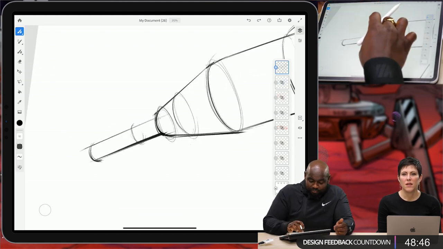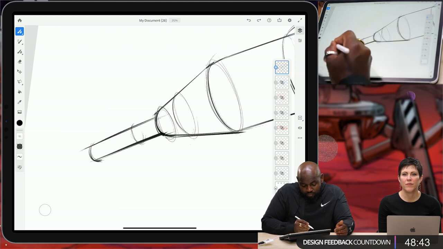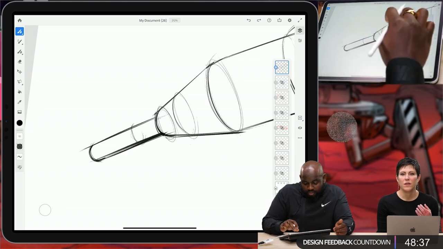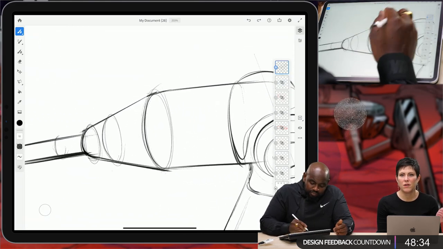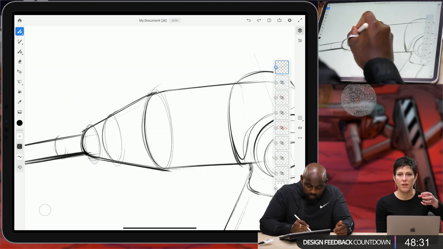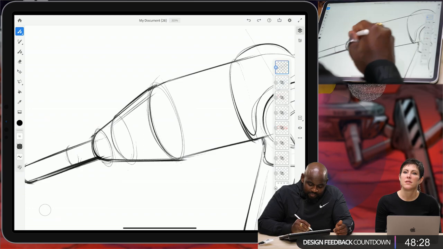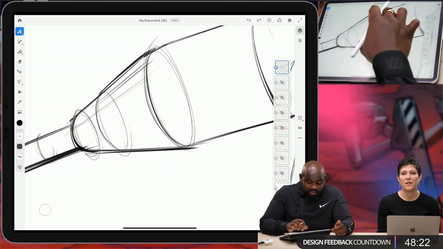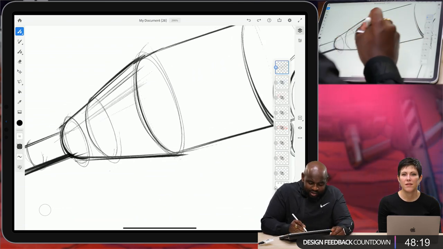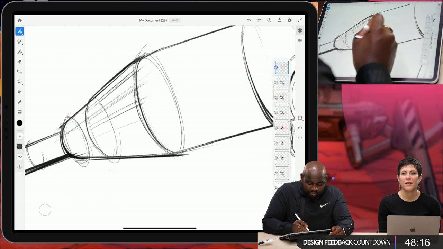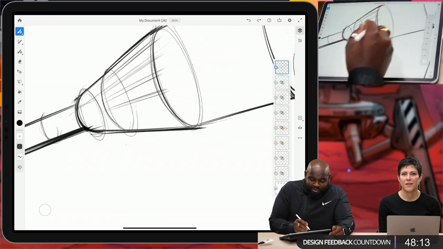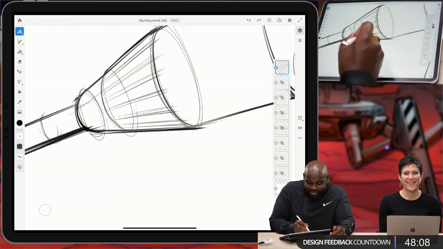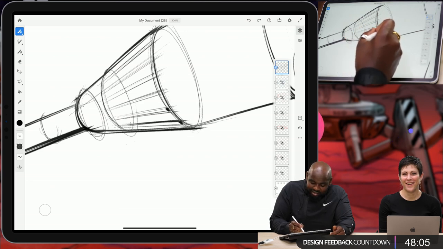They might be confused. The other thing I'm noticing is, when you say you're keeping it loose, a lot of the strokes that you're creating are implying and showing motion, like the circles on the end of the drill imply that it's going to be spinning, right? Oh, right here? Yeah. That's interesting. I hadn't really considered that, but I have another way that I like to do that. I was going to use that on the handle itself, but you got a little bit ahead of me. That's totally fine.